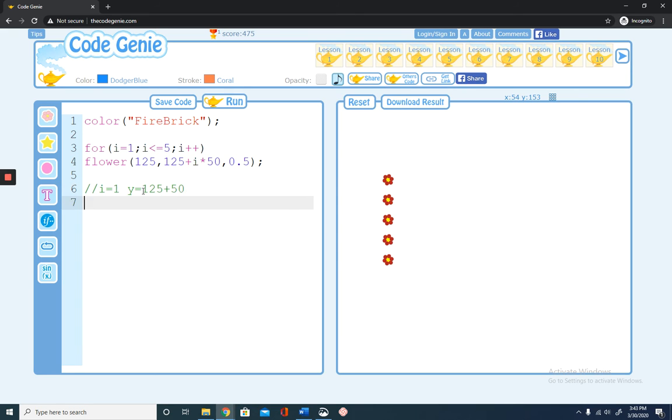For the second time when I was 2, the y value was 125 plus 2 by 50, which is 100. For the third time, I equal 3, and so on.